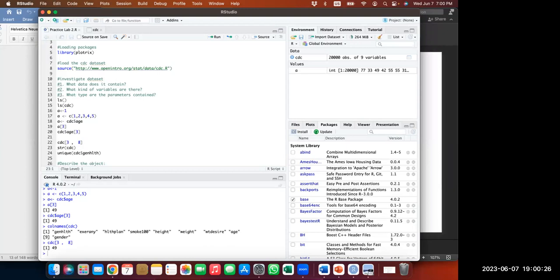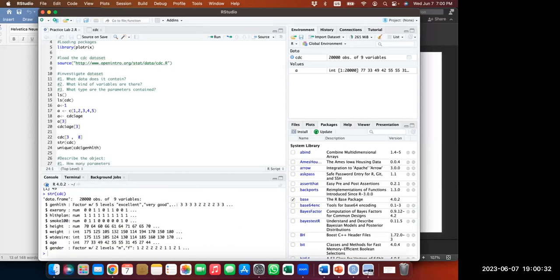Okay, good. Another very important command when it comes to the investigation of your data set is str. Str basically gives you an idea what each variable in my object is. So if I have now a characterization of these variables, I see here numerics, I see here integers, and I see factors.